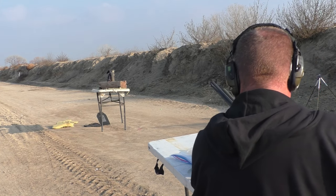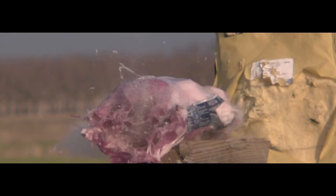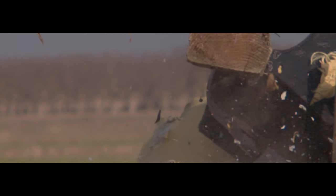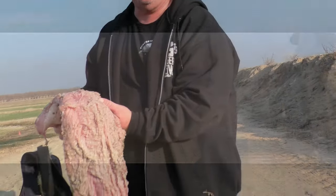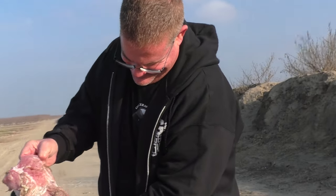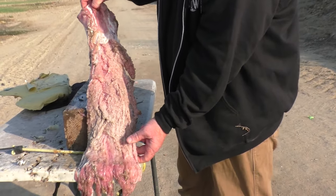Oh my goodness. You see that big old flap? Gives a whole new meaning to the word meat curtains. Oh god. But man, look at that, it just laid it open. Coyotes are gonna be way excited about this expired pork.